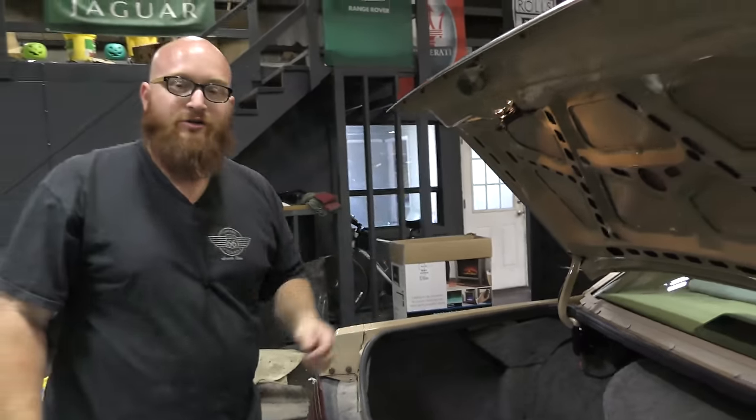Let's get the hood closed, check out the last bit of the interior, and then get it on the lift. Right there by Mrs. Wizard is a crack on the dash by the speaker — that's the second flaw. It's small, I'm not going to tear apart the dash or try to fix it. I don't really want to put a dash mat up there either — to me it looks tacky. The rest of the dash is so nice, I'll probably just leave it alone.